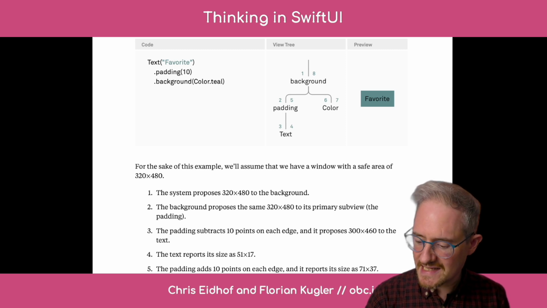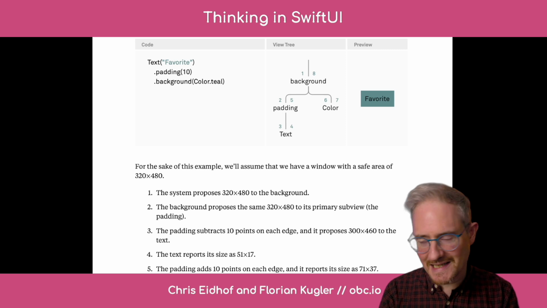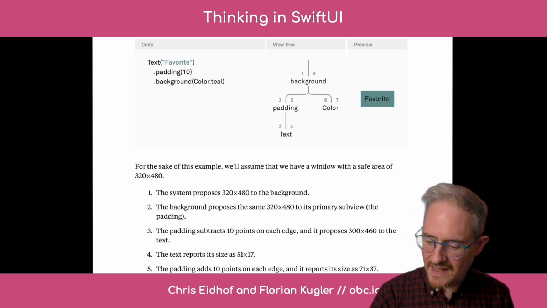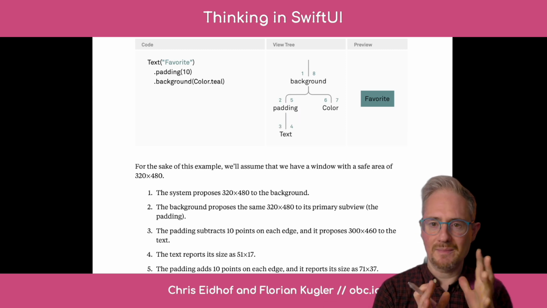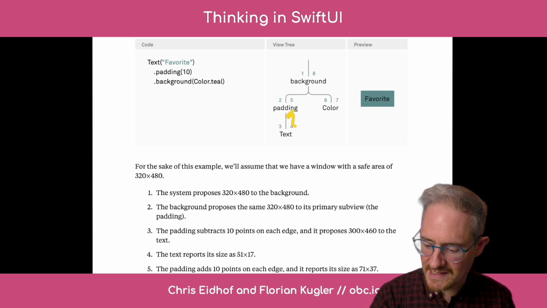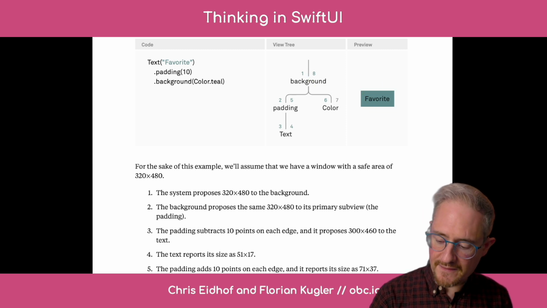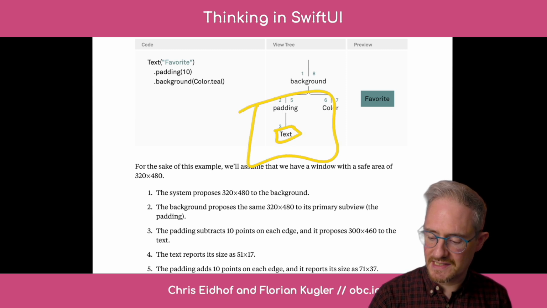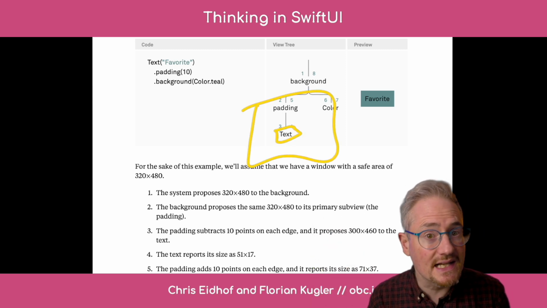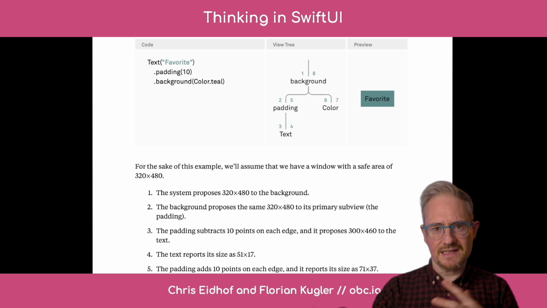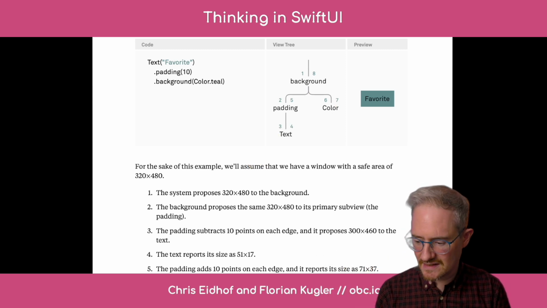The text has an allocated size that it is allowed to fit in. If this is small, then the text is going to have to wrap onto a new line to fit. Then it's going to report back the size that it wants to be, and then the padding is going to get added back on, and now the background knows what size it's going to be, and then it can make the color the same size. But if the text is just small and you've given it loads of space, then it's just going to report its ideal size. So this node traversal thing is interesting.